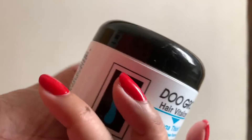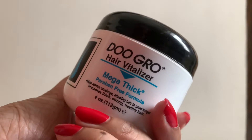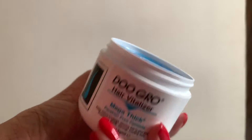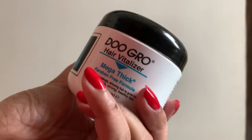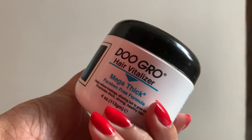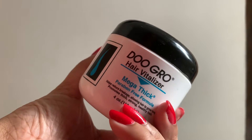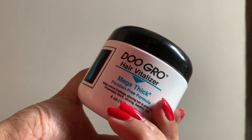If you want to see a little bit fuller hair, you can use it, but don't use too much because it becomes sticky or oily later on since it's a kind of waxy thing. If you are living in a hot area like me, where normal weather is 30 degrees Celsius or more, I would suggest using really, really little. It works well but I'm not sure what is causing the hair loss after using it.